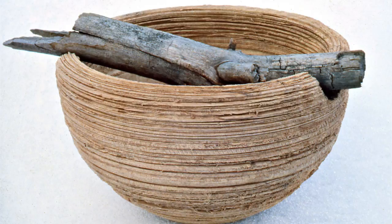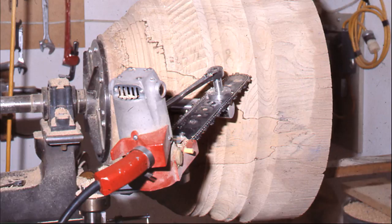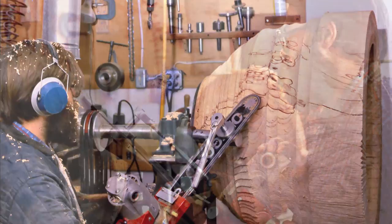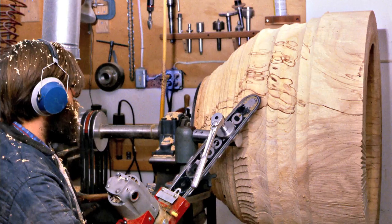Now I focused on tapping into the depth and texture of the surface of a single piece of wood. In creating these pieces, the tool was as important as the material. I used chainsaws, routers, and other power tools with my lathe to create textures and patterns that would not have existed without the action of that specific tool.